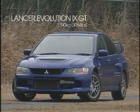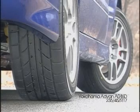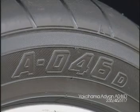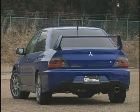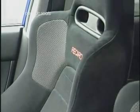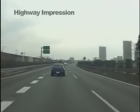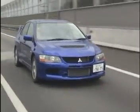The Evo 9 GT. In order to increase the demographics of its potential users, this model was released with street driving as its main stage of use. The tire was selected for durability and performance on wet roads. The model does not come with AYC, and it comes with only the 5-speed manual transmission. This car is 250,000 yen cheaper than the GSR, but comes with the same power unit as the RS model. We've asked the one and only Gansan to take the GT out for a spin around the Tokyo freeways.